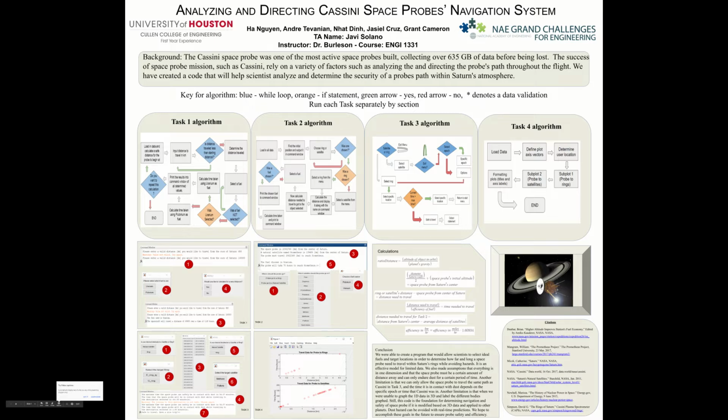After determining the distance of the chosen body from the center of Saturn, we will use equation 5 to find the absolute value of the distance needed to travel. We will then convert the efficiency of uranium and plutonium from miles per hour to kilometers per hour using the last equation. Then we will have the user choose a fuel type, and we will use equation 4 to find the hours it takes to travel to whichever astronomical body they chose.